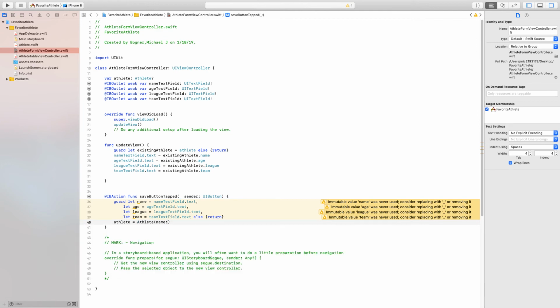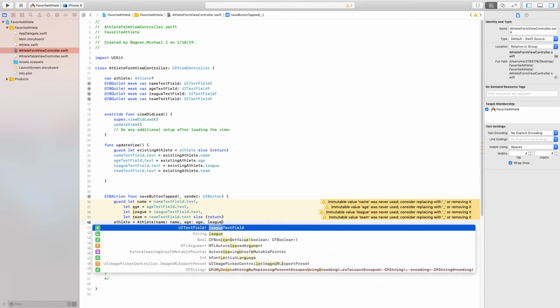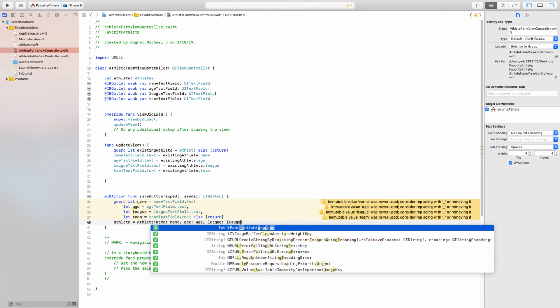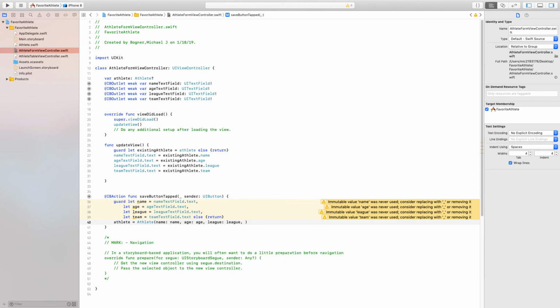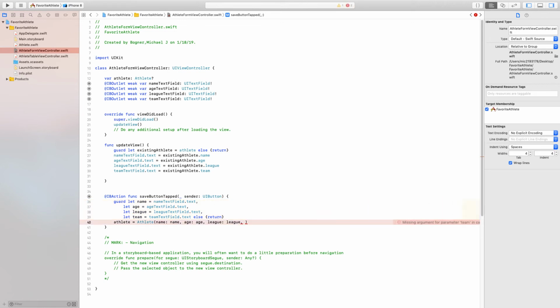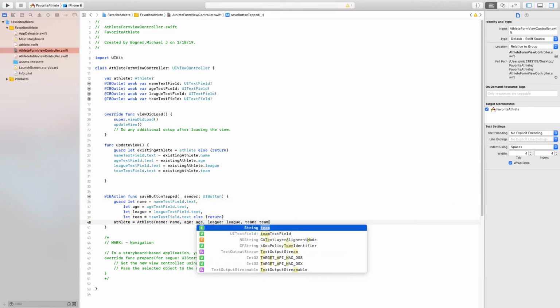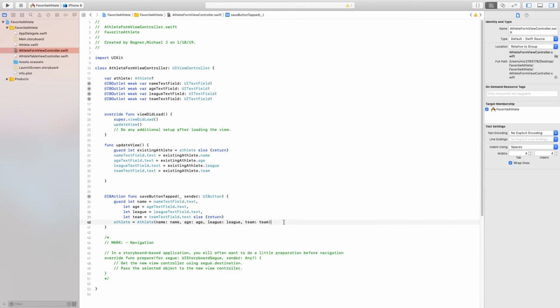So it'll just be name, age, league, and then finally team. So in saveButtonTapped, we've used a guard statement to check if there is text for each one of those fields. If there is, we're going to create our athlete object.